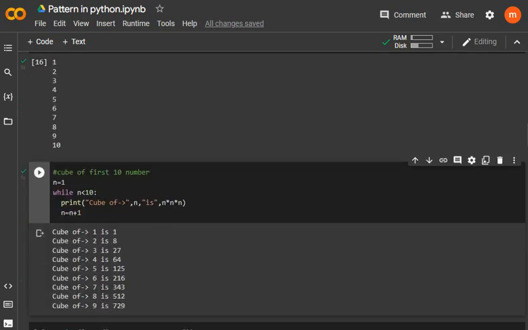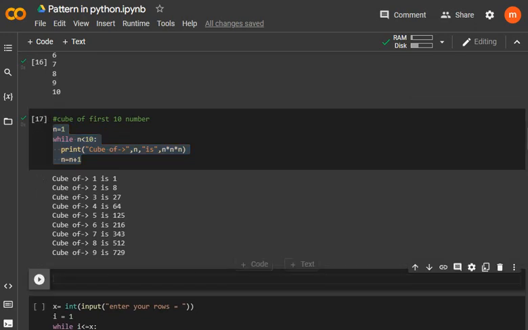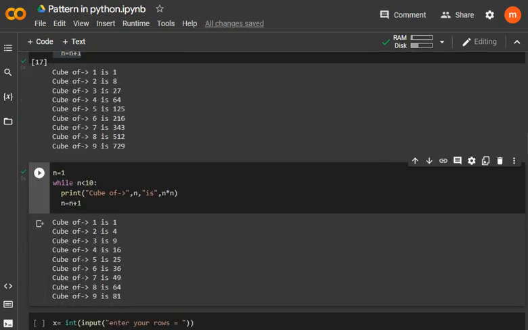So cube of 1, cube of 2, cube of 3. Similarly, you can write the cubic term. Similarly, would you like to write a square? You can also create the square. So don't worry. I hope you are perfect at creating loops. You need to write the n, and n square. So look here, the squaring. Right. So about the loops, you can easily create them.